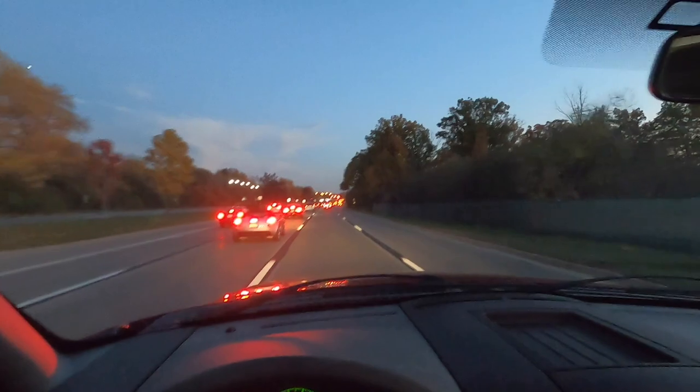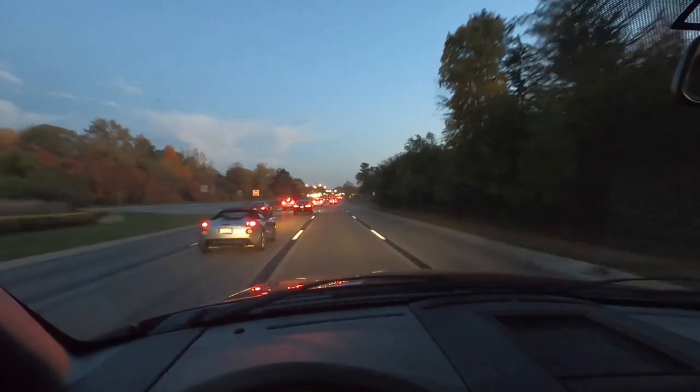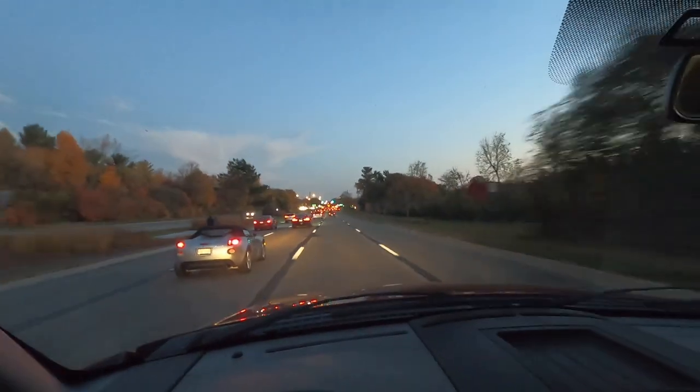Even doing a little bit of Woodward Avenue and the F-150. I'm on my way home from my brother's though, so this is just the way I get home.